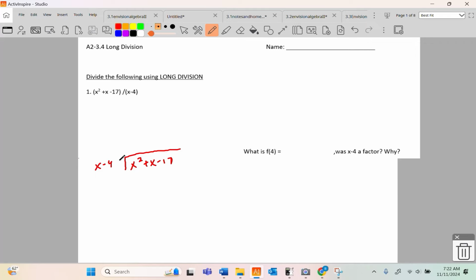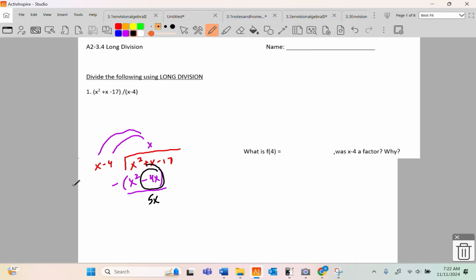And to make an x squared, we x everything. And this is the distributive property, okay? We have to multiply both terms by x. We get x squared minus 4x. And you should always wrap before you subtract. But what do I know? I'm just a math teacher. x squared minus x squared is nothing. Now a negative times a negative is a positive, and x plus 4x is 5x.